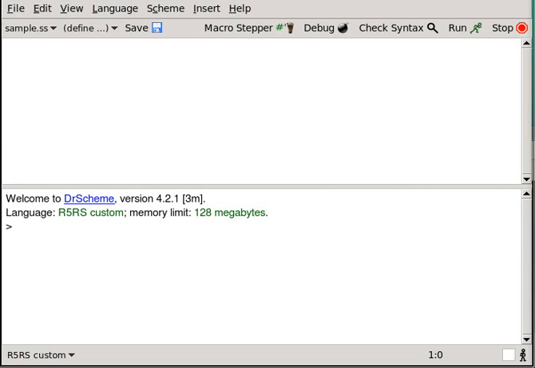Alright, so you want to be able to program a computer. You want to have it do what you tell it to do, but how are you going to tell it to do what you want it to do if you don't know its language? Now, computers actually speak a lot of different languages, and in this one we're going to be speaking to the computer using Scheme.